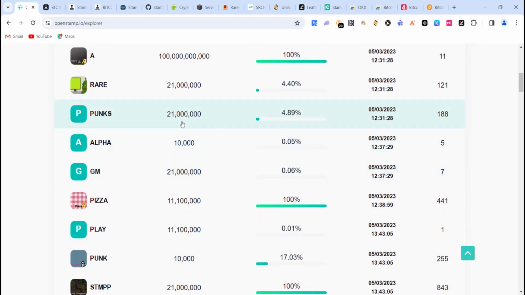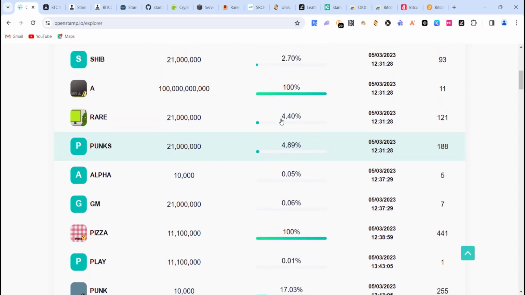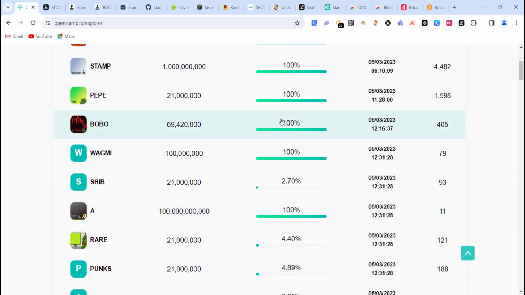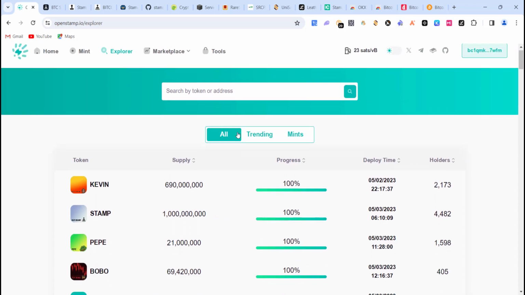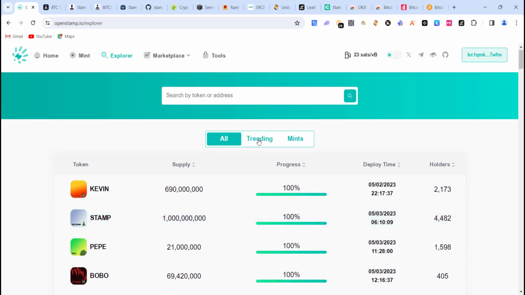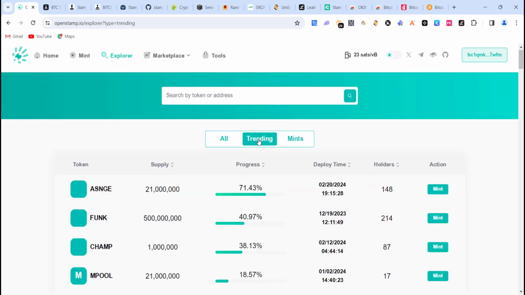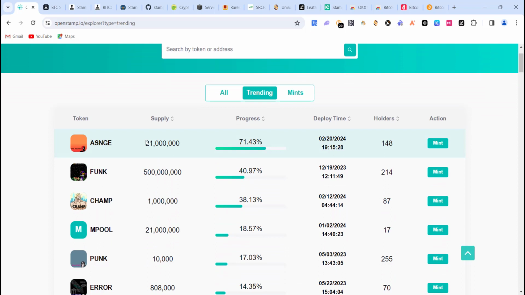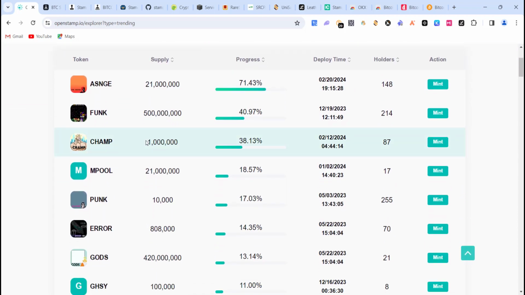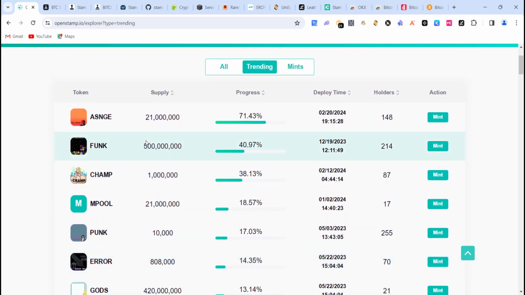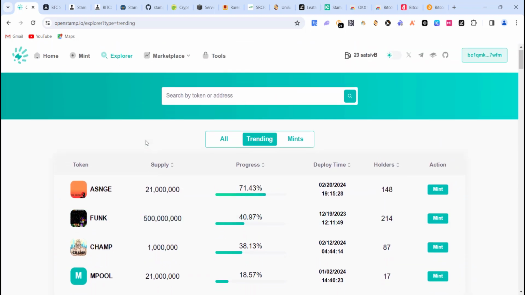This means that they have been deployed, but not enough users have gone and minted the token because, of course, it has some cost. So you can check what the trending mints are when you go on this website and see what tokens have not been minted completely, but have the biggest trend.